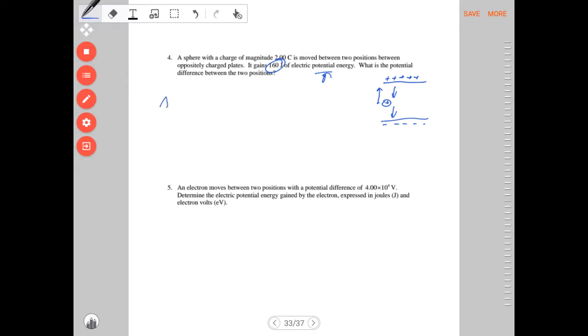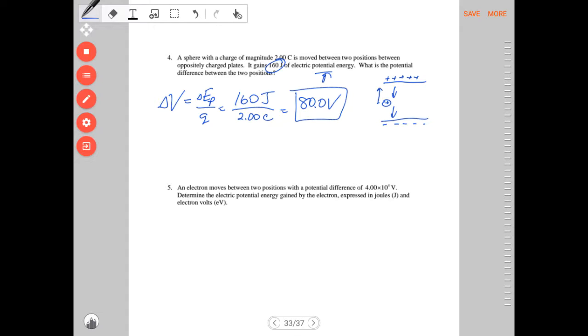That's the voltage. So remember, delta V is equal to delta E P over Q. We are giving it 160 joules of potential energy, and it's 2.00 coulombs worth. That is going 3 sig digs, so 80.0 volts. So this thing is in between the parallel plates of an 80 volt battery, if you really wanted to say that, but the difference between the two plates is 80 volts.